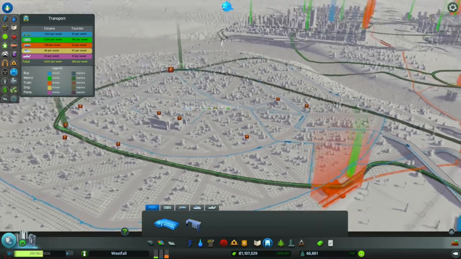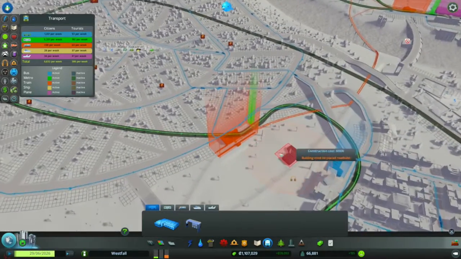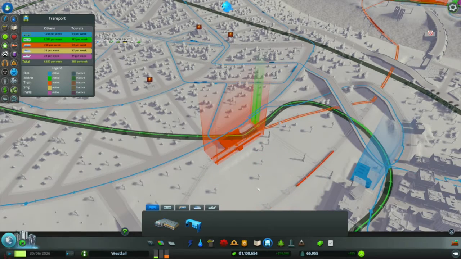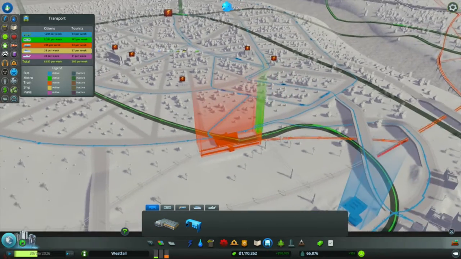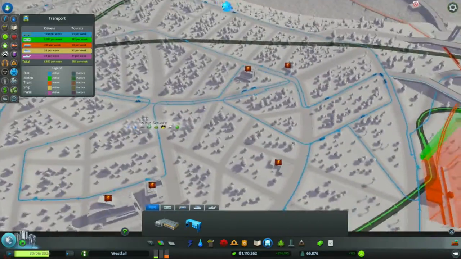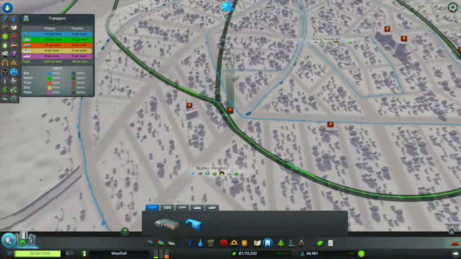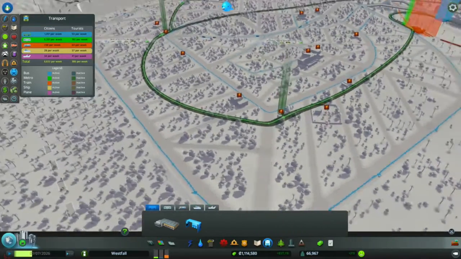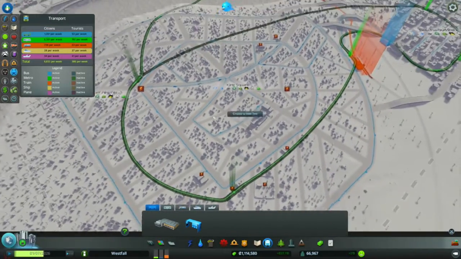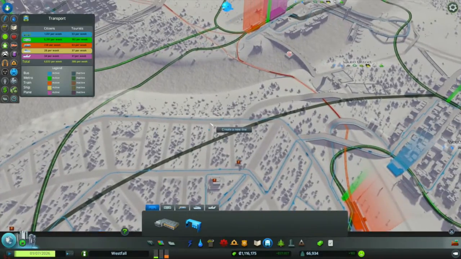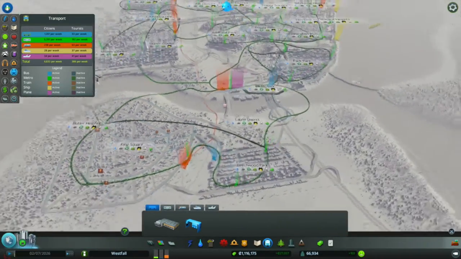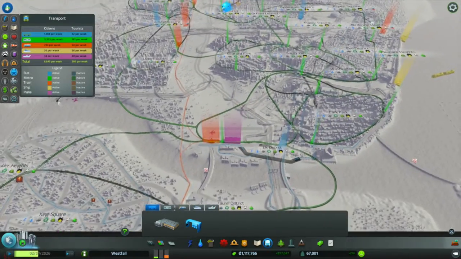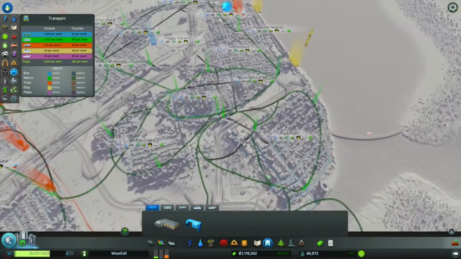Also, I lay out these districts completely with roads, then I build all the traffic, the transportation connections. And the last thing I do is put in the zoning rights. I also already placed fire stations, and I'm going to place schools and all of that before I start zoning. The electricity right now is not supplied, but that'll all come automatically once the people start zoning in houses and it all gets connected.